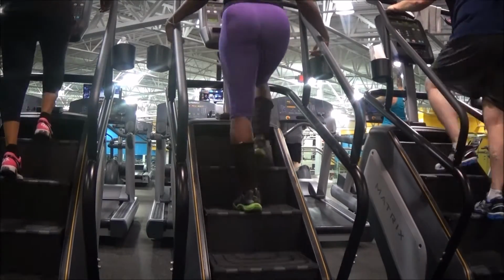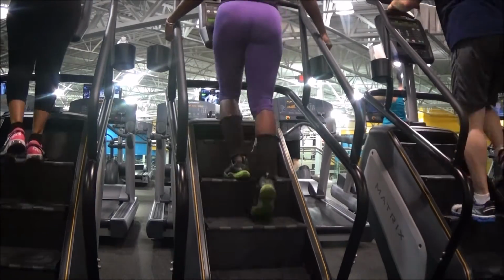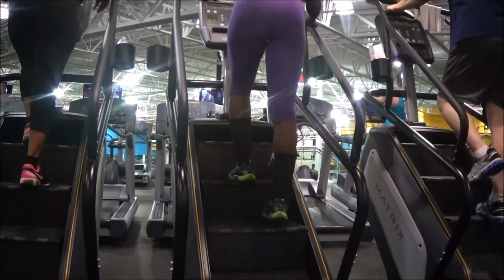So this is a quad focused leg day. I started off on the Stairmaster for about 10 minutes of warm up. Nothing spectacular, just on the Stairmaster.